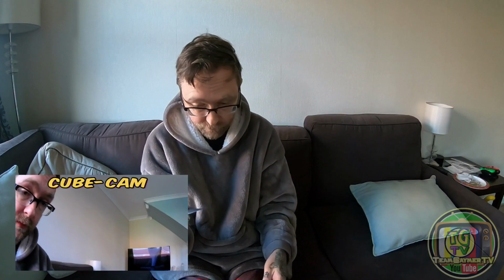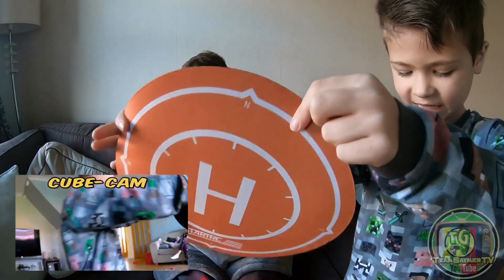Right, we're loading up the Tello app here. Right, Tello's recording. We've got interference like you wouldn't believe on the Tello. Right, okay, Flynn. He's gone. Right, it's getting the launch pad. We also bought this helicopter pad called the launch pad. The launch pad, right.